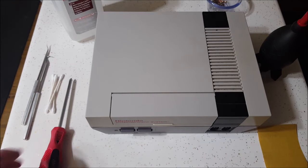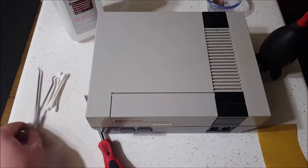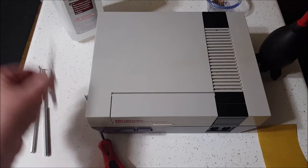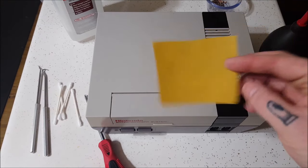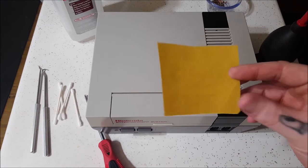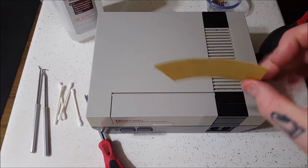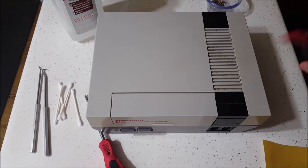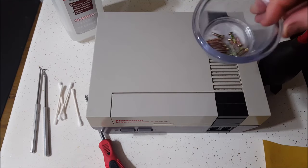It doesn't take much. You'll just need a screwdriver. You don't necessarily need these picks, but they will help and I'll tell you why later. You'll need some q-tips and some alcohol to clean the main board. One of the most important pieces is some 400-grit sandpaper. You can get it at Lowe's for $3 or $4 a pack — you will get a lifetime supply, it does not take much. Just a little square is all you're going to need. I have a hand blower, but you can use your mouth. And then a tray just to keep all your little screws.